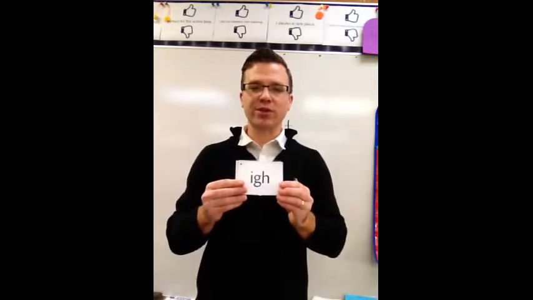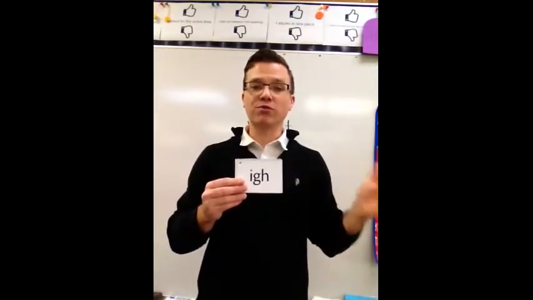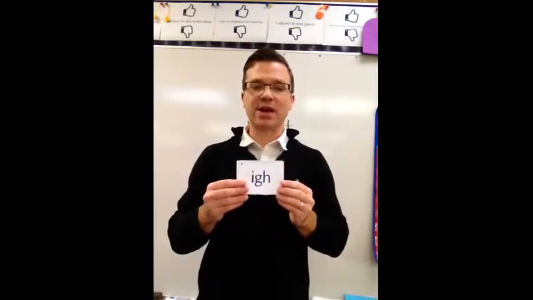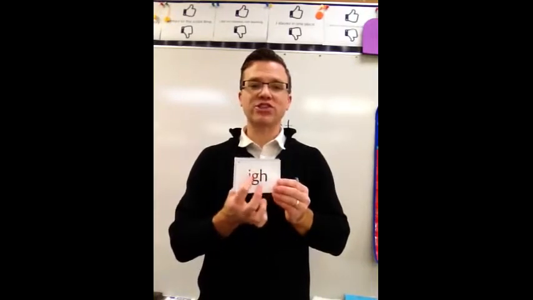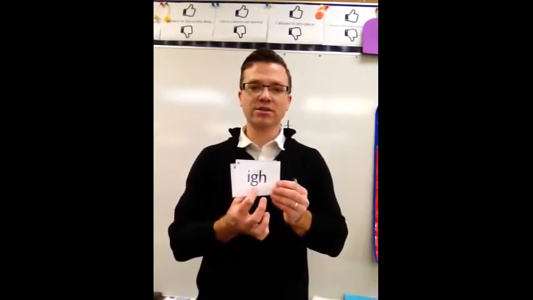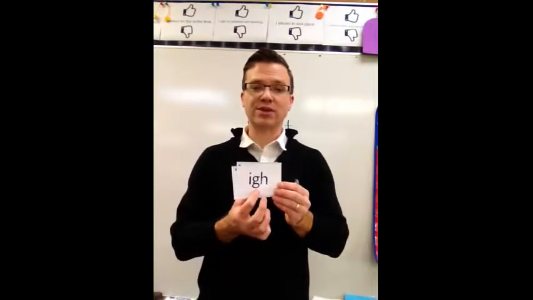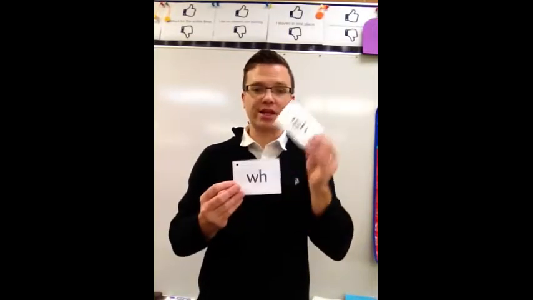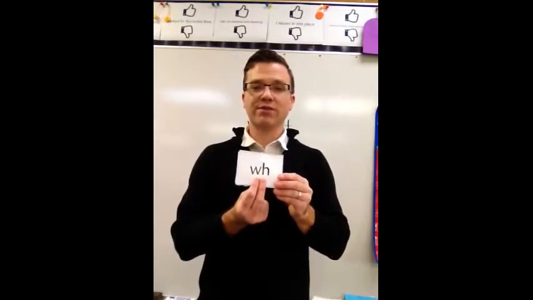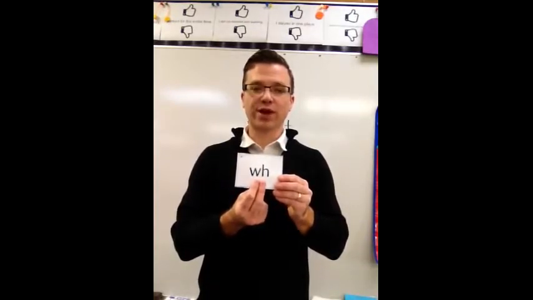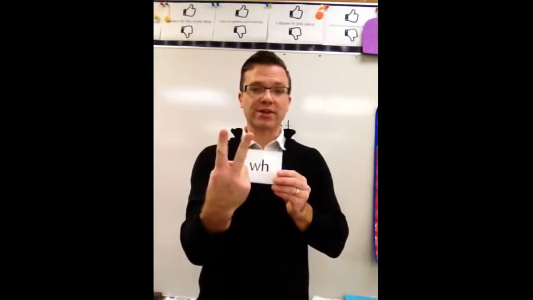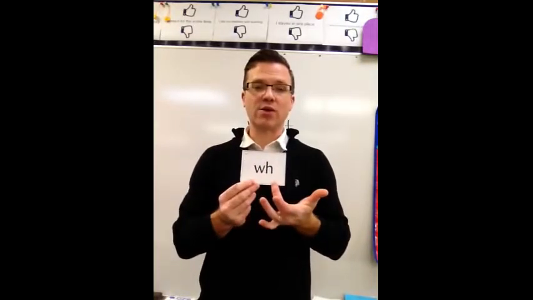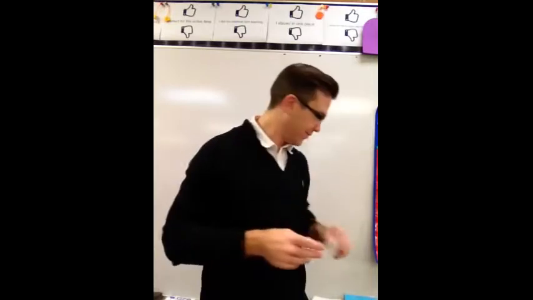Now let's look at this phonogram really quickly. This is a vowel phonogram because it's making a vowel sound I, correct? It's also 3 letters, and what do you notice about my GH? Do you hear that sound at all? No, you don't hear that sound at all, which is going to lead us to a rule later in our lesson. And then this one. What kind of a phonogram is this? Is it a vowel phonogram? No. Is it a multi-letter phonogram? Yes. It's multiple letters combined together to make one sound. W. Does that make sense?